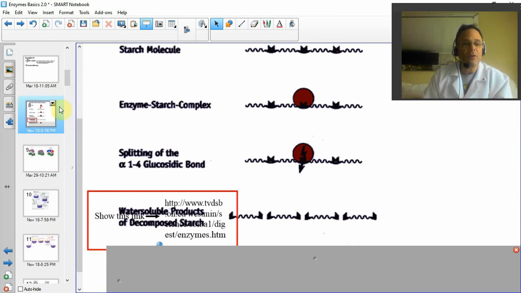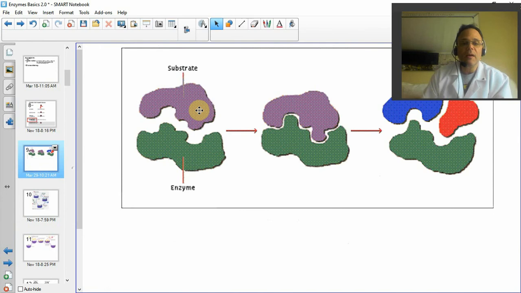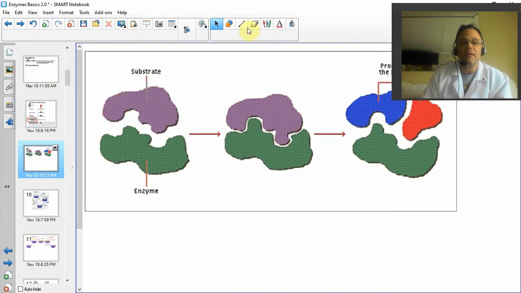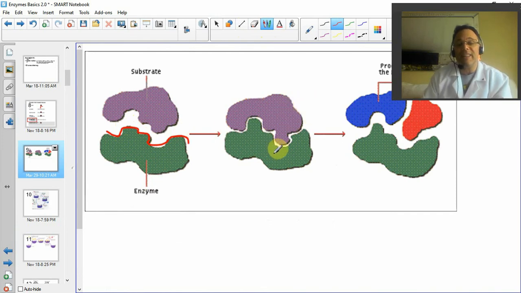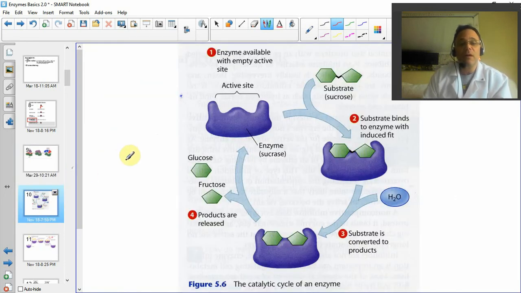So let me show you this briefly. This is a substrate, the chemical in which the enzyme is going to act upon. This here is the enzyme, and this is the active site. Okay, here's our substrate and enzyme together, the enzyme substrate complex, and now the substrate has become 2 pieces. This shows it also. You can pause it and run through it slowly on your own.